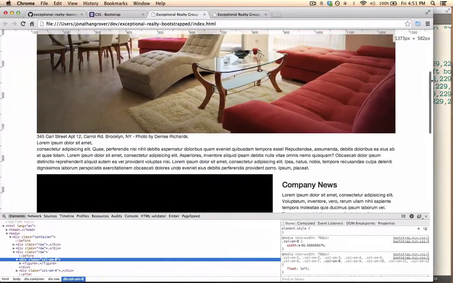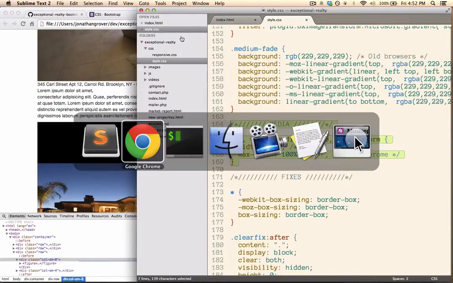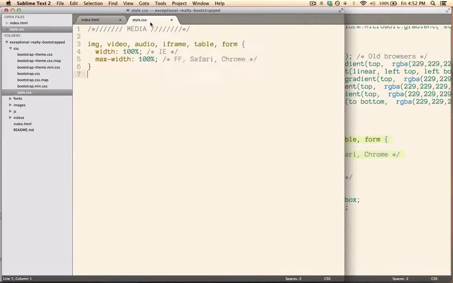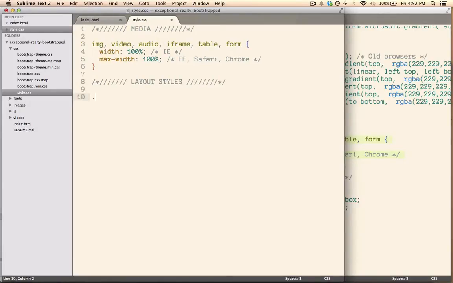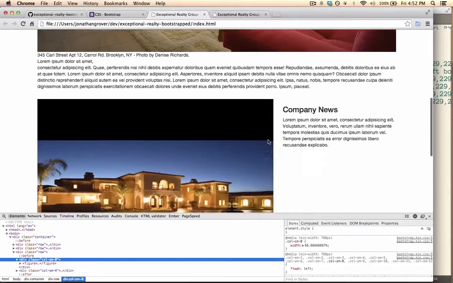Okay. Another thing for the layout I think I want to change is I want each row to have some space after it. These rows are right up against each other. So I think what I'll do here is I'll go back to my style.css, and we'll create another section, we'll call this one layout styles, I guess. We'll say that anything that has that Bootstrap class of row should also have margin on the bottom of 20 pixels. Okay, so we'll go ahead and save that and come back and refresh, and now we have a little bit of a space there. That's a little bit better.